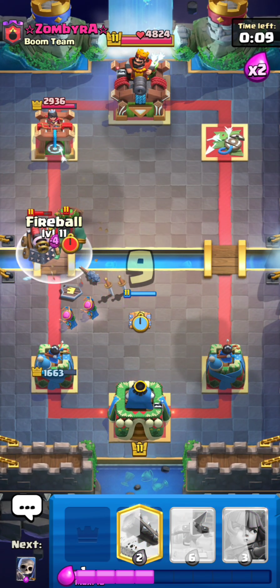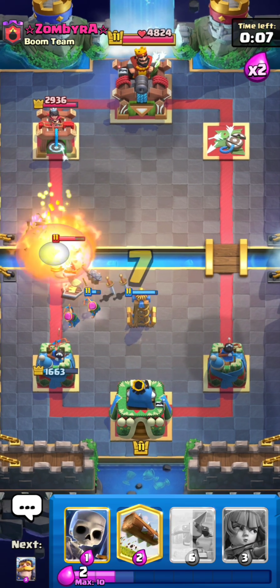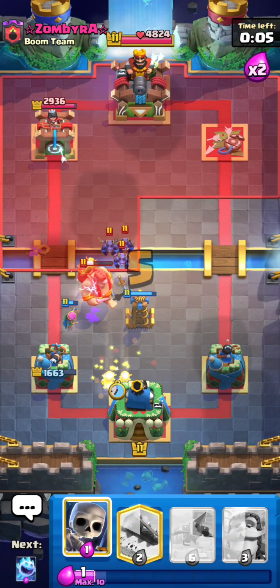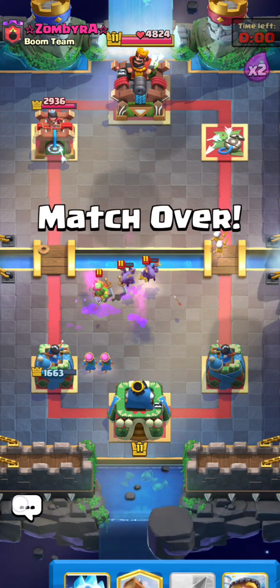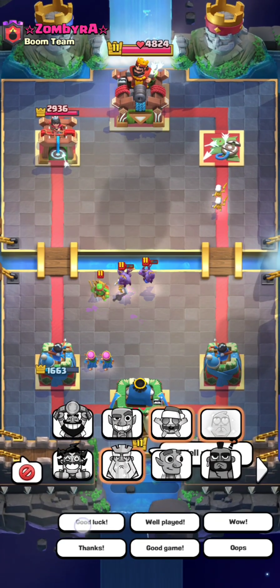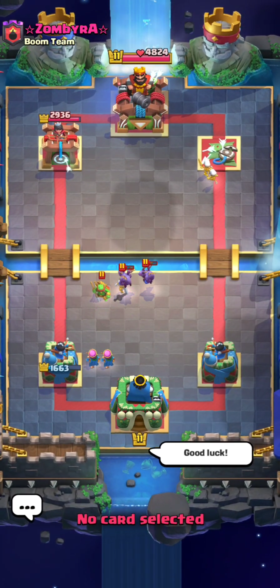Reset it, just fireball to kill the Sparky, I guess, because I want my archers to stay alive. And that is going to be a good game, guys. Nice win against Goblin Giant Sparky. Got pretty lucky in single, I guess, you know, with the offensive Xbow initiative. But, I mean, I'll take it. Very nice win. 1 off 20 wins now.